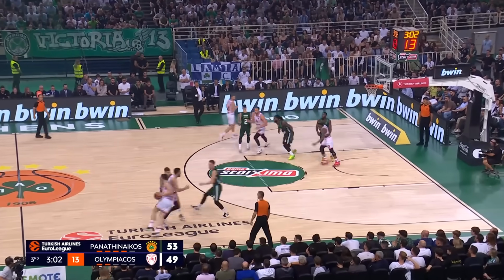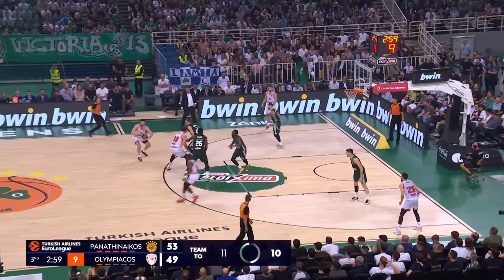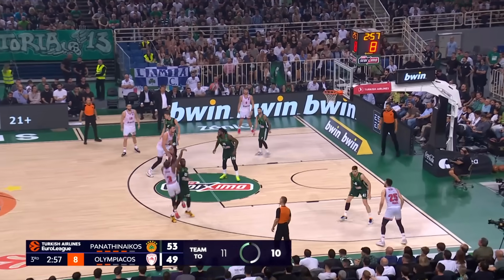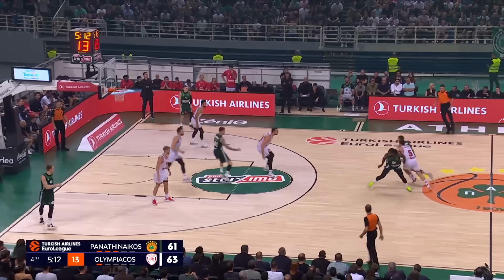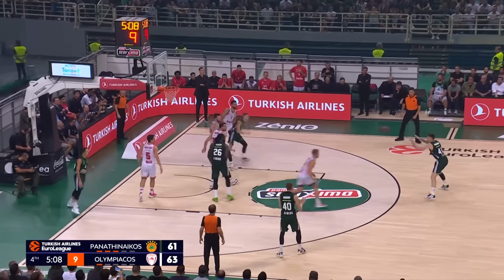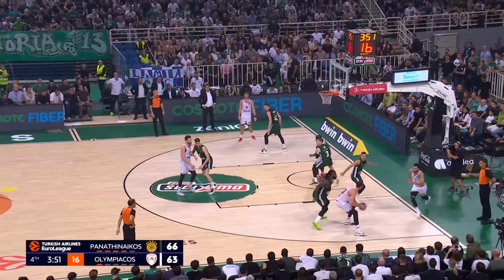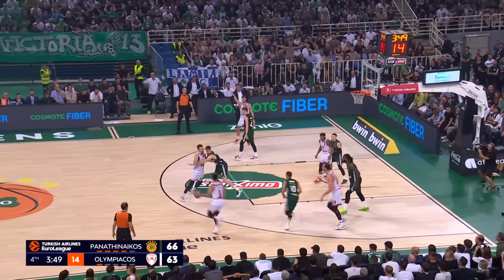It is already a wild game of runs with electric atmosphere in OAKA, and both teams decide to see a 3-pointer sequence to spice things up even more. First, it's Sloukas once again touching the paint, relocating outside as Olympiacos make Pau work extra hours until they find the open man. In comparison, the Reds' shots were way much easier.